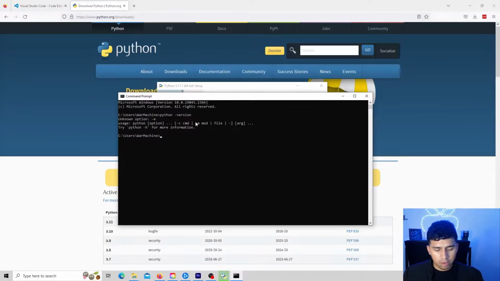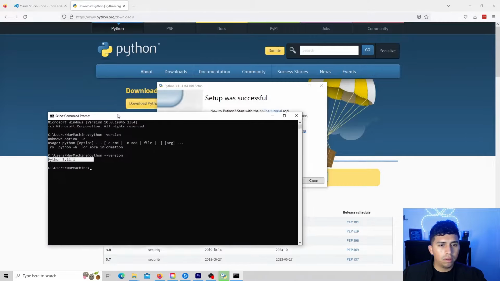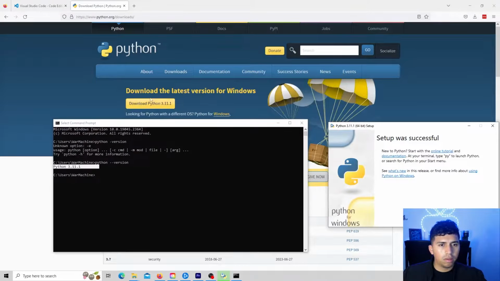I believe this might be caused because it's Python version 3. Oh, you know what? I know why. python --version. Yeah, there you go. Python 3.11. And that's the version that we installed over here. 3.11. So, yeah, Python is successfully installed on your Windows computer.